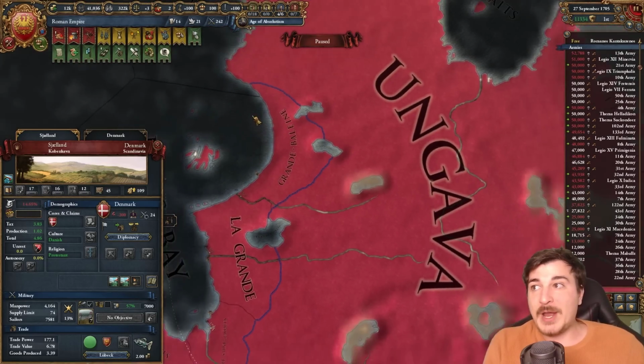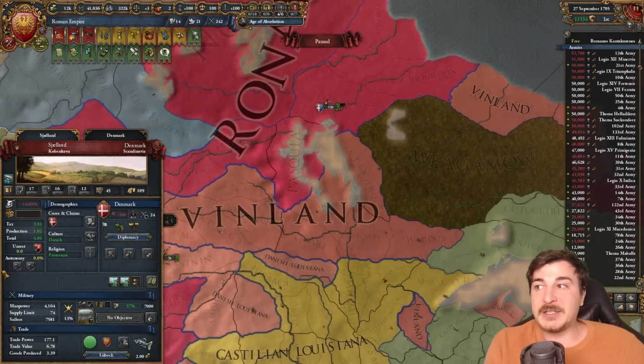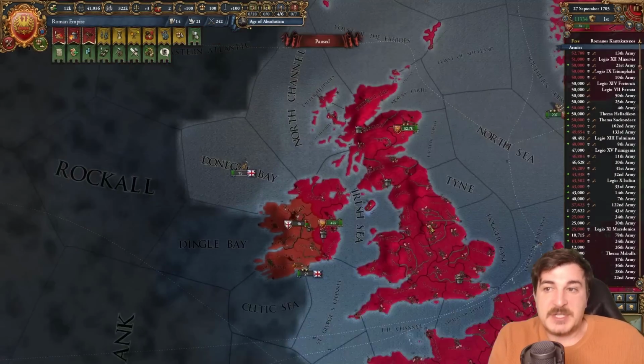So in the next war, when I attack, I take the remaining colonies as my colonies, namely Vinland, Louisiana, and so on. It's basically me avoiding having to fight these colonies directly afterwards. 10 times easier just taking Shayland.